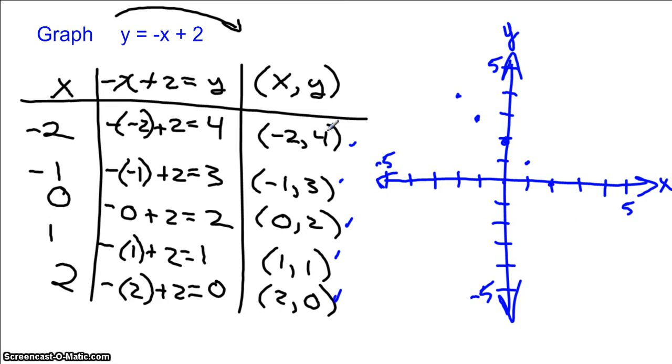This is good. What's the final step in graphing these? Draw. Got to do one more thing. Okay, Casey, say it loud. Draw a line. Connect the dots. Because again, we could have chosen any x values. We could have chosen all numbers in the whole universe, right? And so we can show that by connecting these.